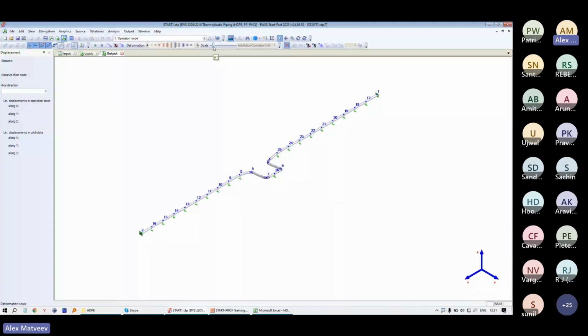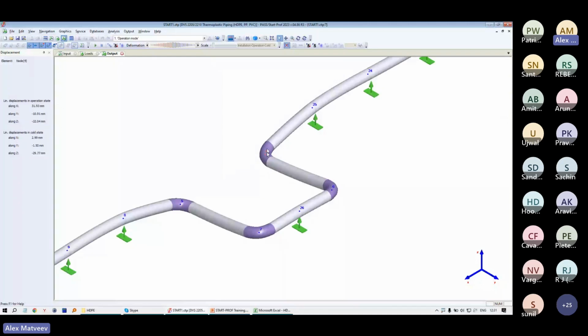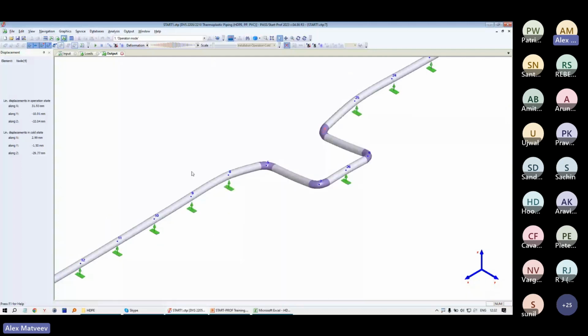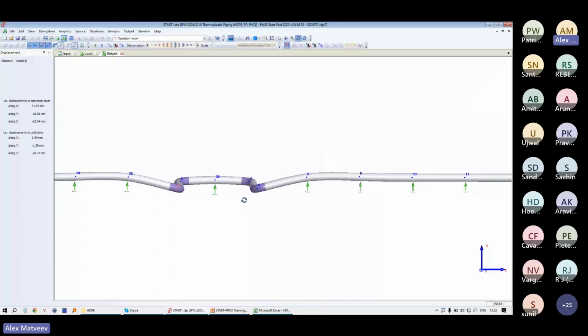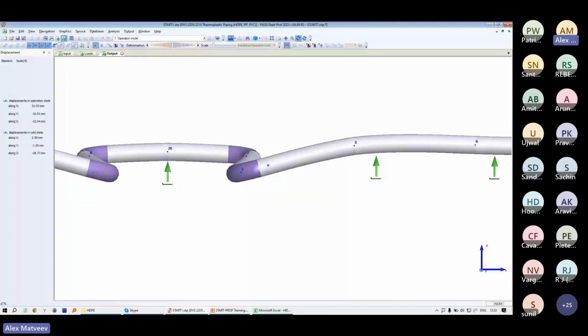For example, if I select this node, you will see the elongation along the x-axis is about 32 millimeters. So it's much greater than for a steel piping system. And also the elastic modulus of this material is much lower than for steel piping, so we have to put in more resting supports. As you can see here, we have deformations from the weight. So it is moving down from the weight loads, okay?